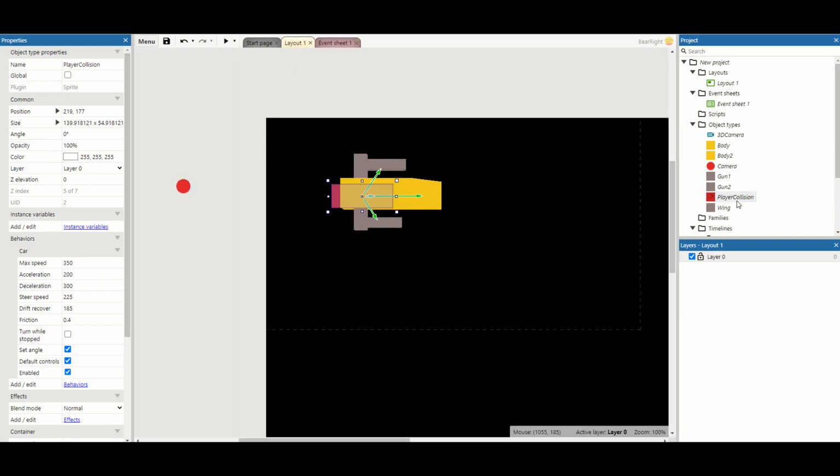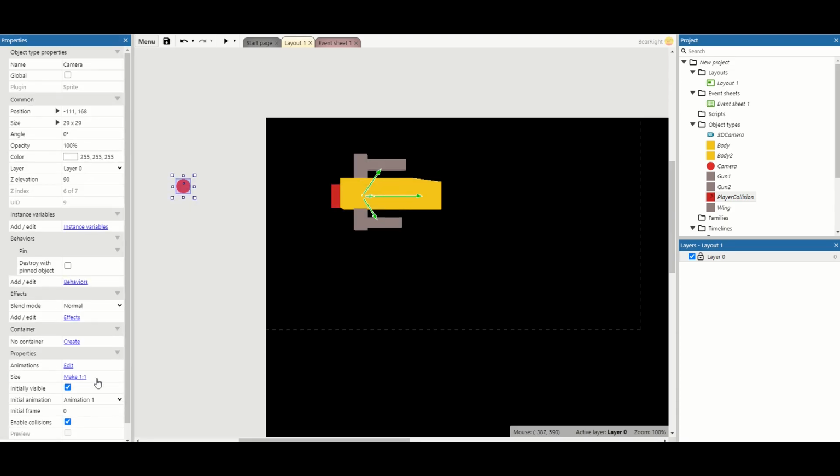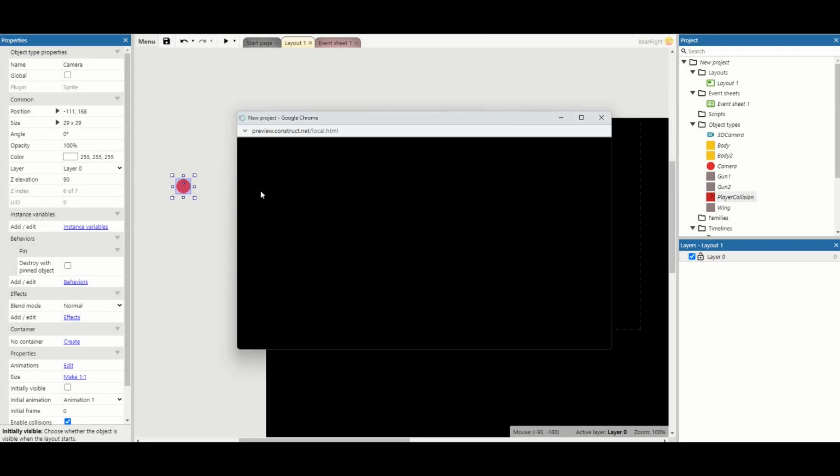Now, before we do our test, you might want to take your player collision and just scroll down and make sure it's invisible, and do the same for the camera. If everything's gone okay, we now have a ship that we can turn and we can move. Now, it doesn't appear like we are moving too much. It looks like we're sort of stuck in place. That's just because we've got no reference places or nothing to reference in the world.